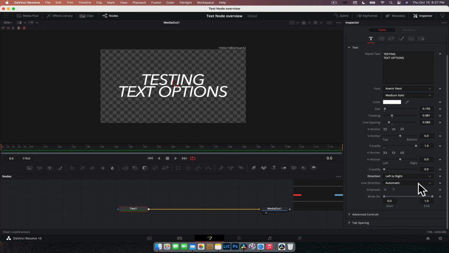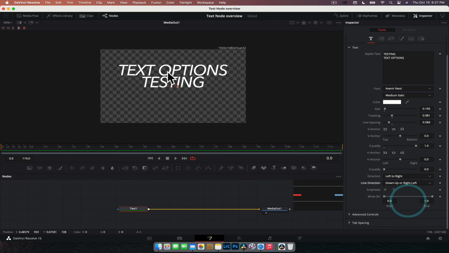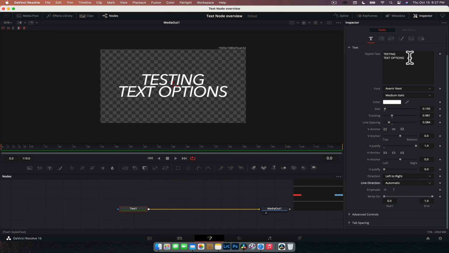And then we have our line direction, which is going to be something similar. So we've got top down, or we can flip it upside down and have testing. Again, it's cool that it's there because at least you can control it after the fact, but you'd probably just type that out to start with. And then we have our underline option as well as our strike through option there. So just little additions there.